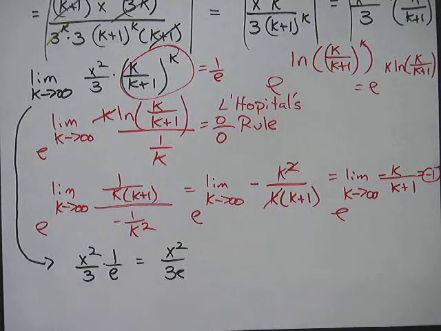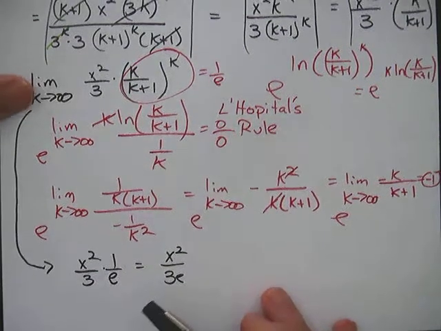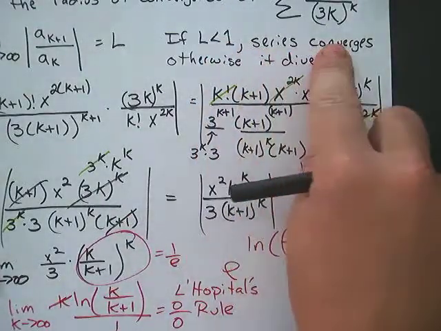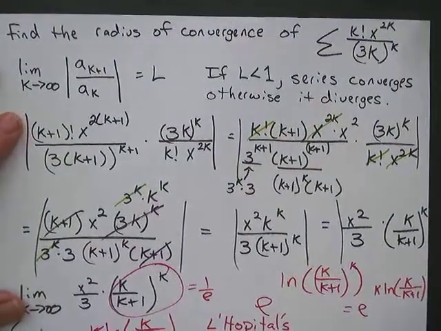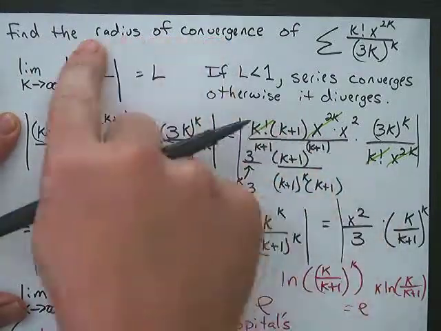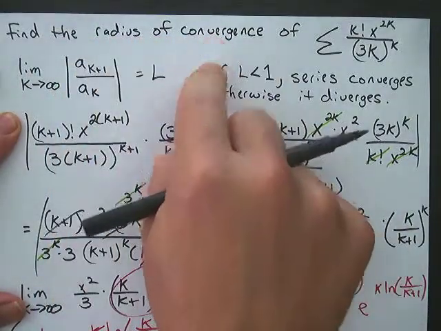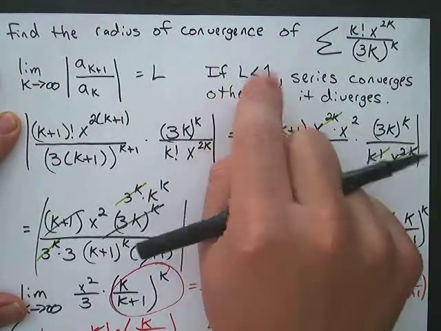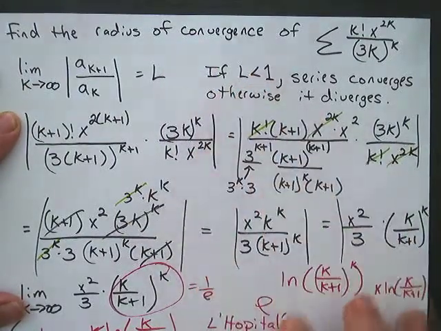Now what do we do with the limit? Well, the ratio rule says that if you find the limit, and let's go back and read what it says, if it's less than 1, your series converges. Otherwise, it diverges. And the problem is telling us that it converges somewhere. That's why it's asking us to find the radius of convergence. It's saying, where does it converge? Okay, so we're not asking if it converges, we're asking where it converges. So we need to show where this thing is less than 1.